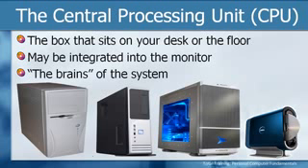The CPU is really the brains of the system. This is where all of the computing magic really happens. It has all the circuitry and electronics as part of it. What we can see on this particular screen are several examples of CPUs. They all do the same thing, but they do look very different.